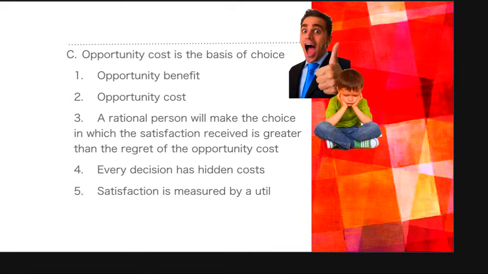You've got to decide which is going to give you the most satisfaction. As you start weighing those options, well, you've been looking forward to reading that book for a long time. You're also really hungry right now. The book is going to give you 5 utils of satisfaction, and the pizza, in your current state of mind, your hunger, is going to give you 7 utils of satisfaction. And in your mind you're thinking, okay, I also get paid for my job in 2 days, so I could probably come back and buy that book in 2 more days. So you're weighing those opportunity costs and opportunity benefits. A rational person is going to use that utility scale. It's going to say, well, I get 2 more utils of satisfaction by buying the pizza. I'm going to buy the pizza now. I'll wait on the book. Hopefully that helps you understand and gives you a little bit more perspective into that.